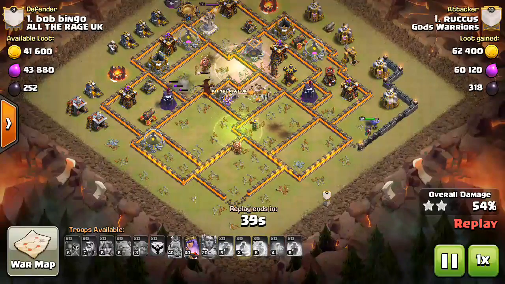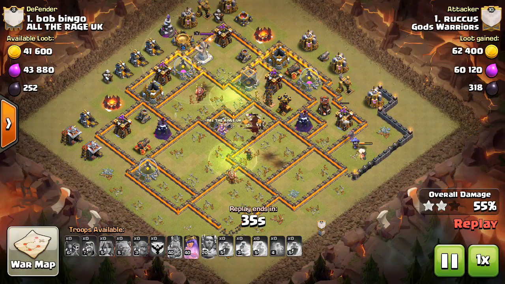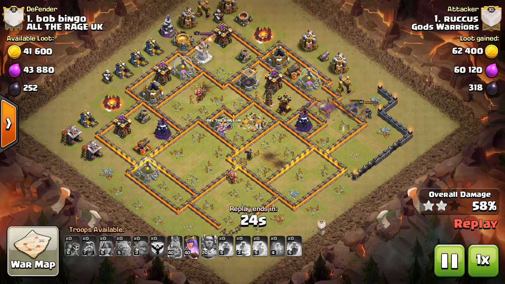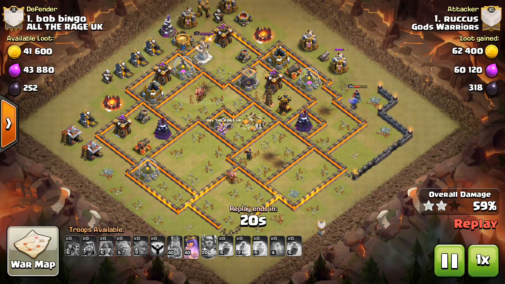So as you can see, I already racked out that core, got 55%, and the queen is just gonna take out as much trash on the outside as she can, rack up that percentage. That drag would, that drag 2 shots to finish him off, and she's just gonna go to work on these outer buildings. So let's speed it up.